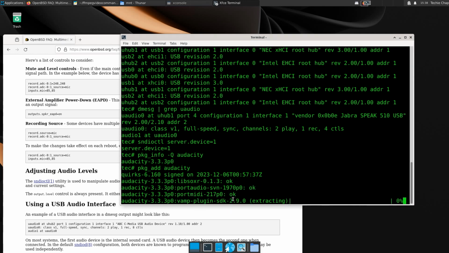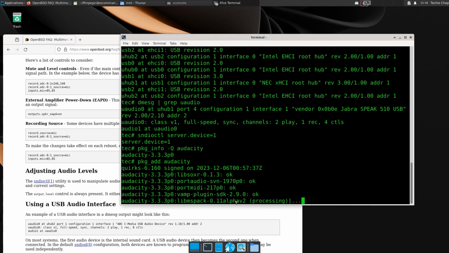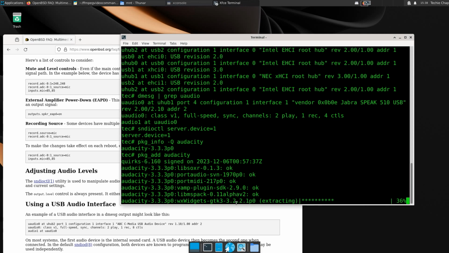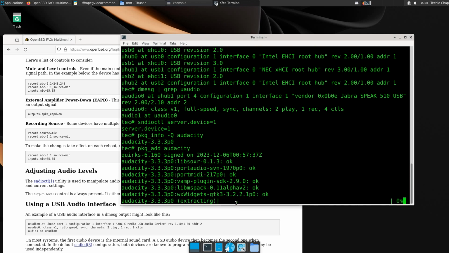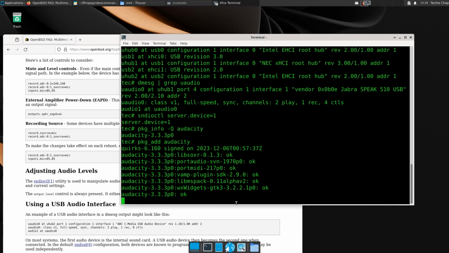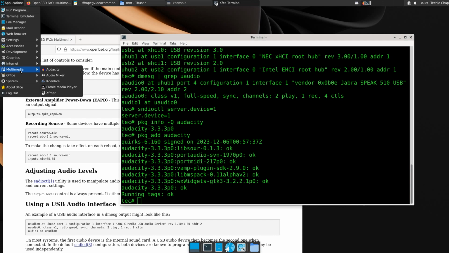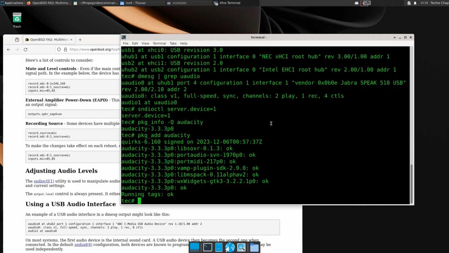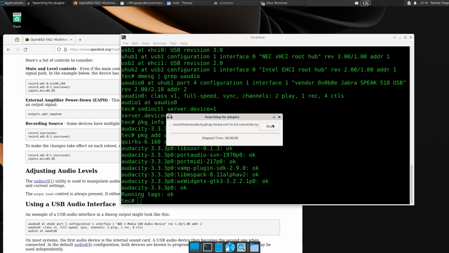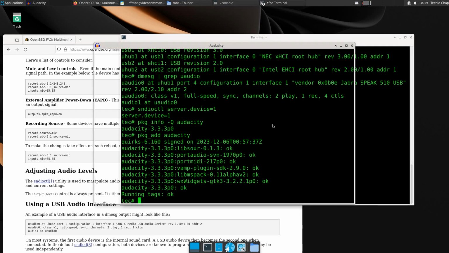It's there, and we are now going to add Audacity into OpenBSD using pkg_add to add that application to the OpenBSD install. Now that didn't take too long to install. Audacity is quite a small and neat program, so we'll just double check that that has indeed installed. There it is. All right, so that's going to start up for the first time.